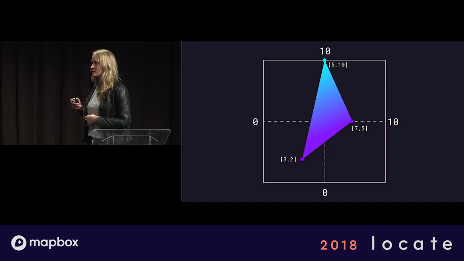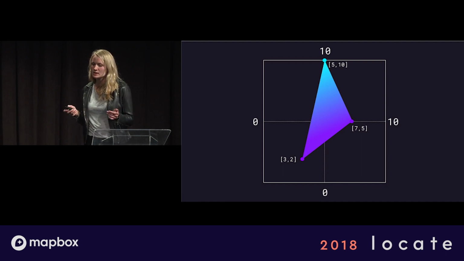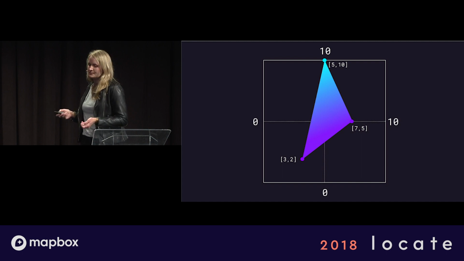So remember, we assigned color to these varyings at each vertex. One of them would have been aqua, and then two of them would have been purple. But then at any given pixel in between those vertices, it's going to be interpolated somewhere on the aqua-purple spectrum. So now I use that RGB as the first three components of the output vector, and then assign the alpha to 1 for a fully opaque triangle. And then we draw this gradient triangle.